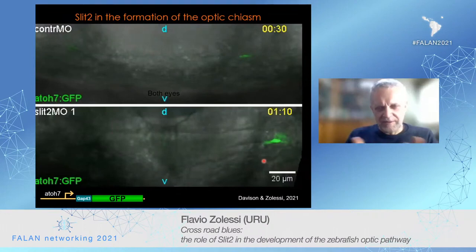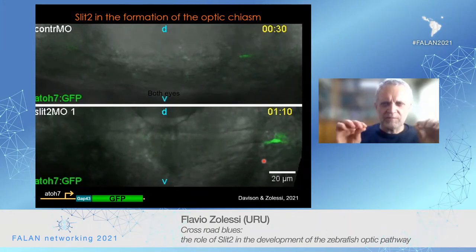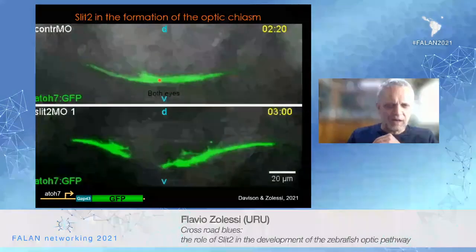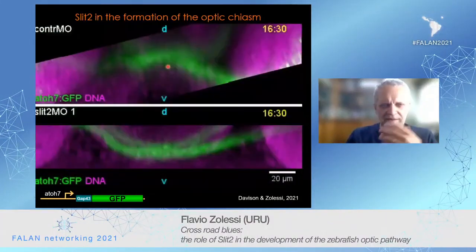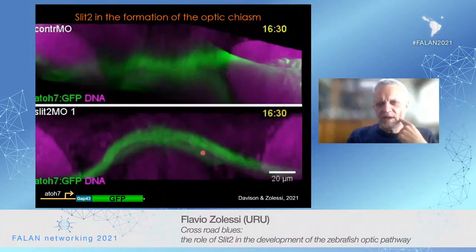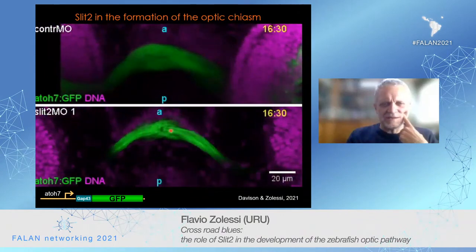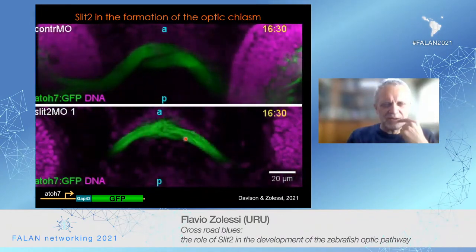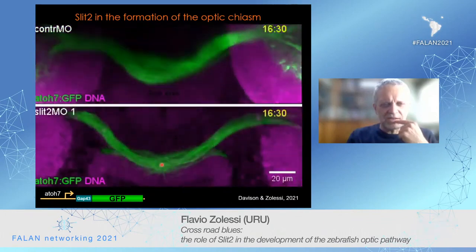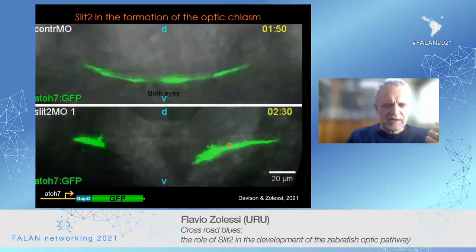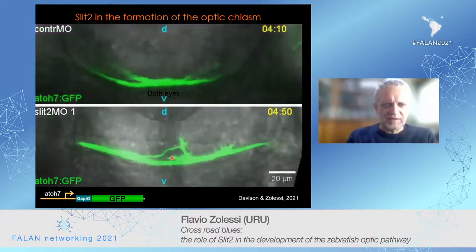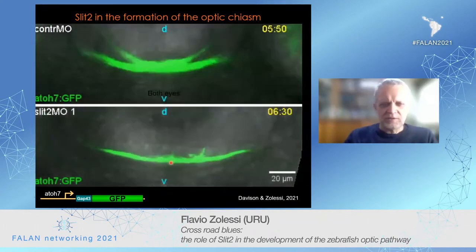Here, for example, it's an experiment done with morpholino, where Camila wanted to see what happened at the very first moment when axons were reaching the optic chiasm, and we see here how they behave in the normal embryo, where they just cross very cleanly, and they start to form the optic chiasm and the optic tracts, and how the mutant axons make mistakes at the level of the chiasm, eventually leading to this split optic nerve we see here. We will see the movie here again, and here is how these axons are making these errors that eventually could lead to the phenotype we see.